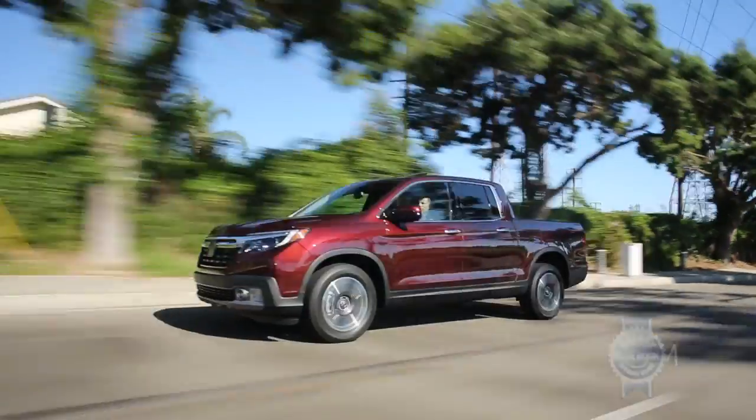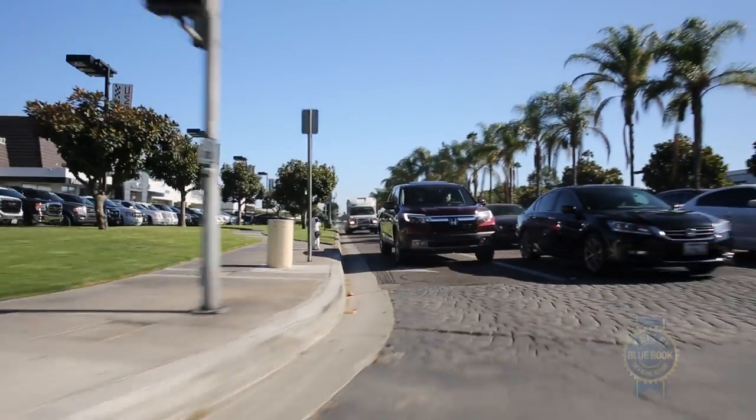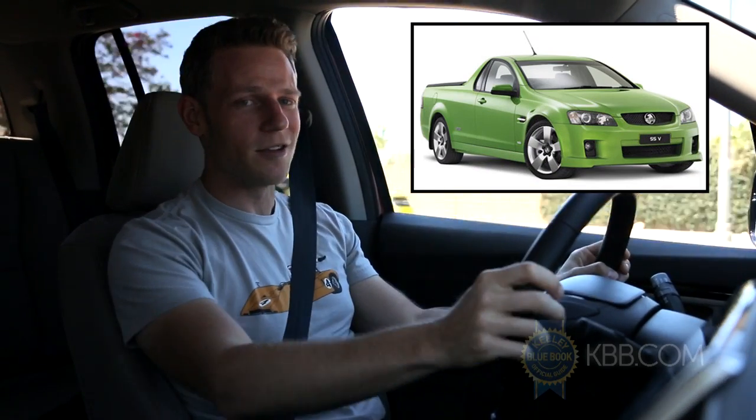Core to that sense of refinement is a fully independent suspension that absorbs craptastic road imperfections with an ease unfathomable by traditional pickup trucks, with their live rear axles and old-timey body-on-frame construction. The Ridgeline also steers really well. If you care about ride, handling, and you need an open space to carry your stuff, this is your truck. Basically, this side of an Australian ute, I can't think of a less truck-like truck than the Ridgeline.